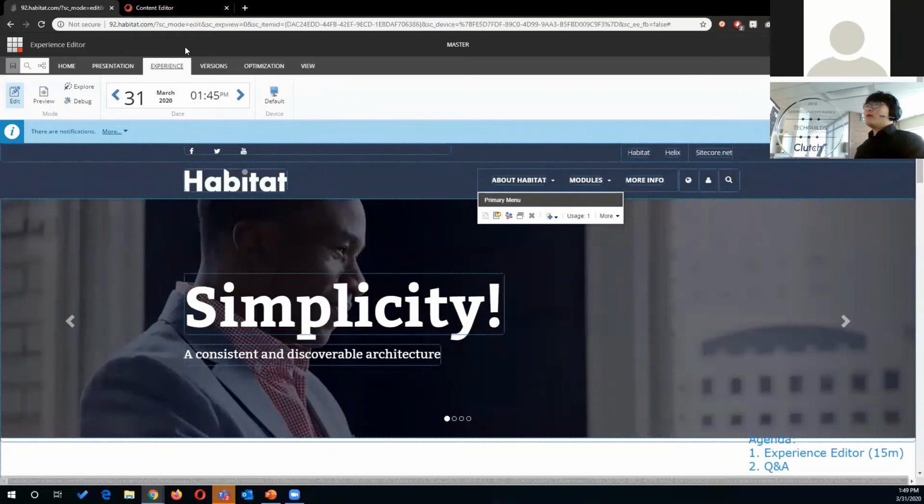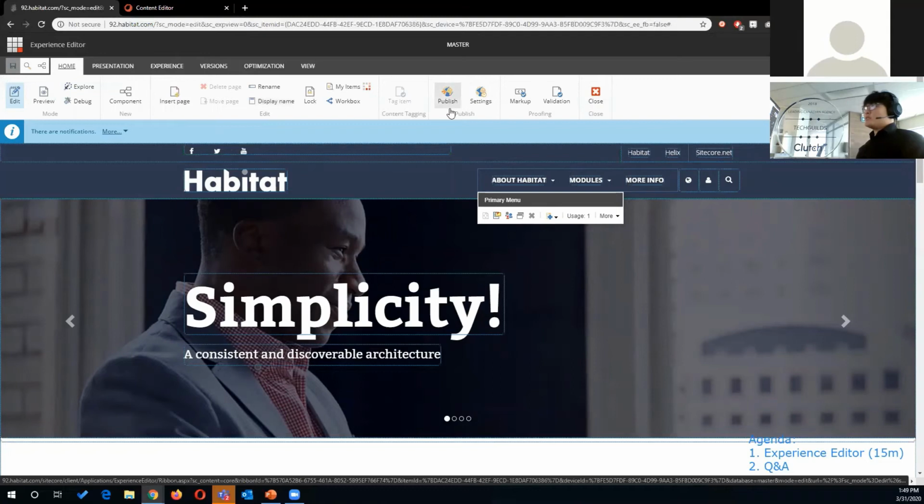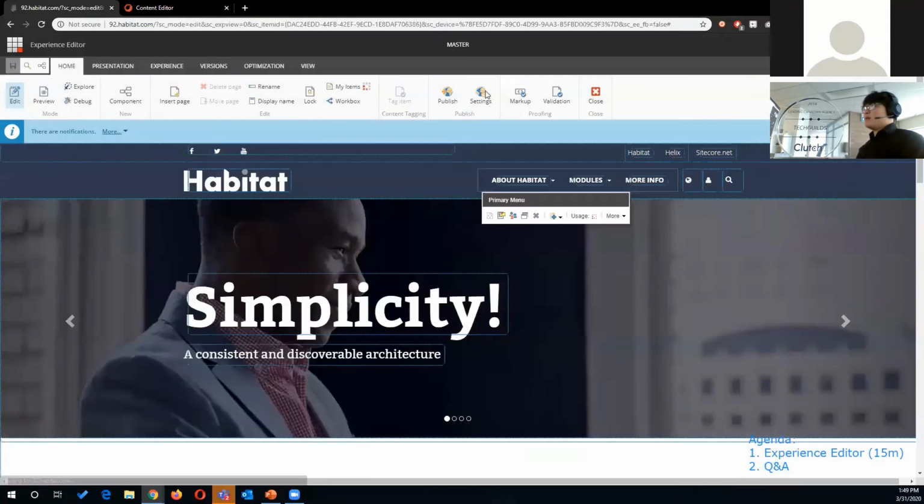And then we can go to the experience tab. I would call this a time machine. So it's a Sitecore time machine. You can use this to see what the content will be on a specific date. And how does this work? As I mentioned earlier, we have the publish button, publish settings.